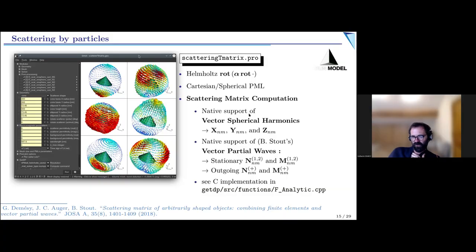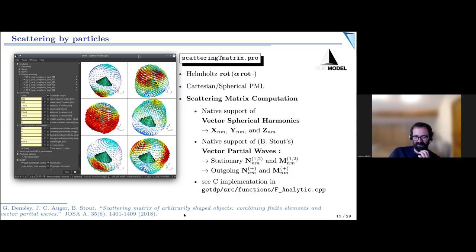So we now have native support of the vector spherical harmonics in getDP, and of vector partial waves, which are the stationary M and N functions and the outgoing and ingoing M and N functions, as defined by my colleague Brian Stout, who happens to be my office neighbor.